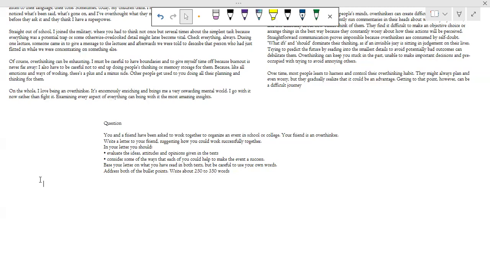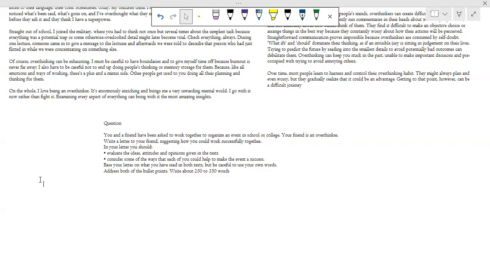If we talk about the nature of the question, the question itself is also discursive, because we have been required to consider both the positive and the negative aspects of overthinking, acknowledging its strengths and weaknesses. It also encourages a reasoned and structured discussion rather than forcefully arguing one side. The question is also evaluative in nature, as the second bullet point comes with the evaluation of the ideas. This means the question asks you to assess and reflect on the different perspectives from the text, which requires critical thinking rather than just presenting an opinion.